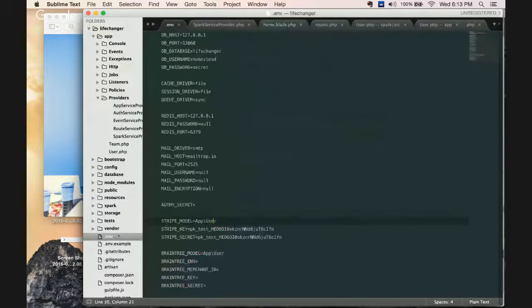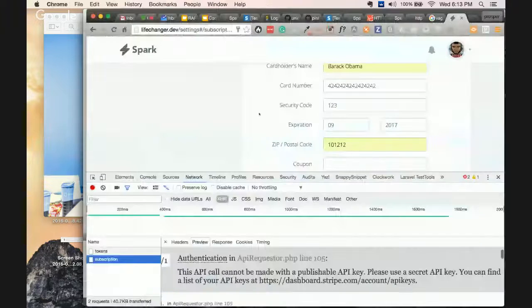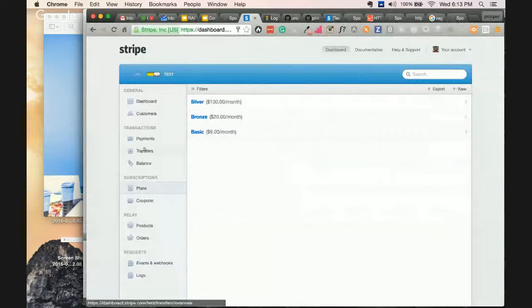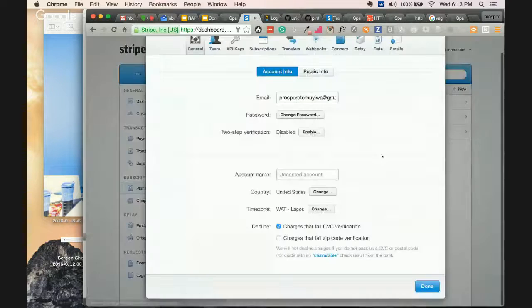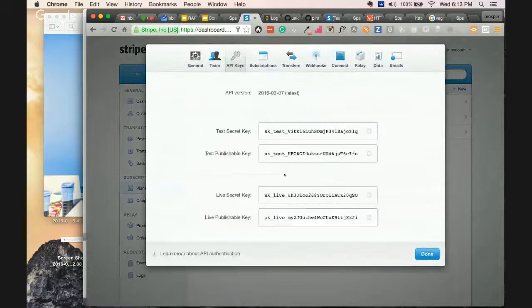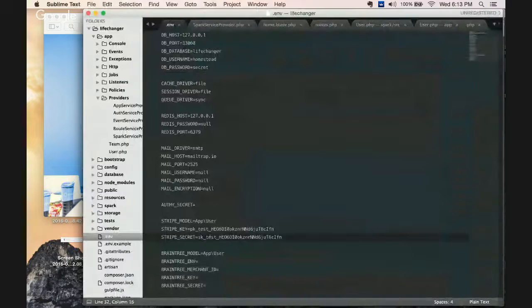So let's go to our .env file. We copied the wrong stuff, so we're going to change this. Let's go back to our account settings, API keys. Okay. So we're just going to copy this and replace it here.